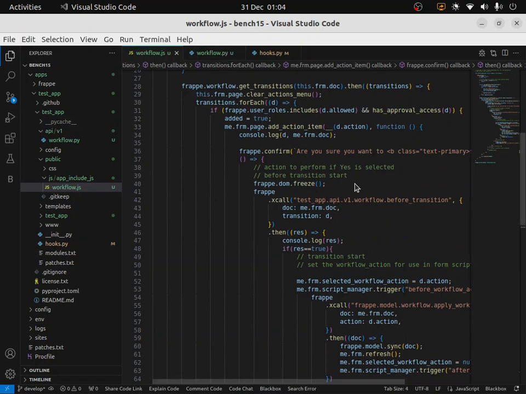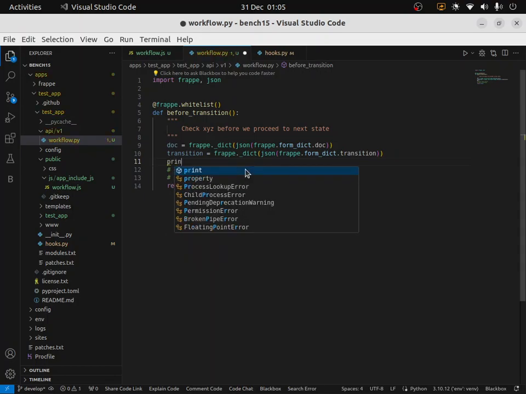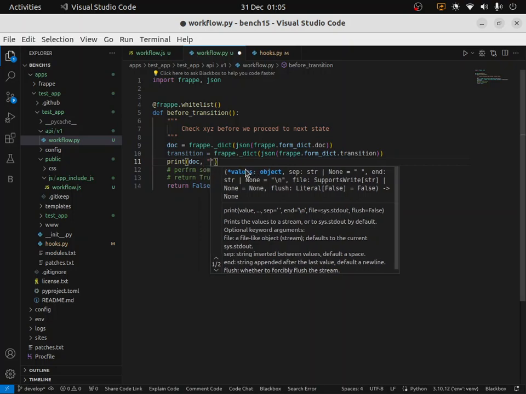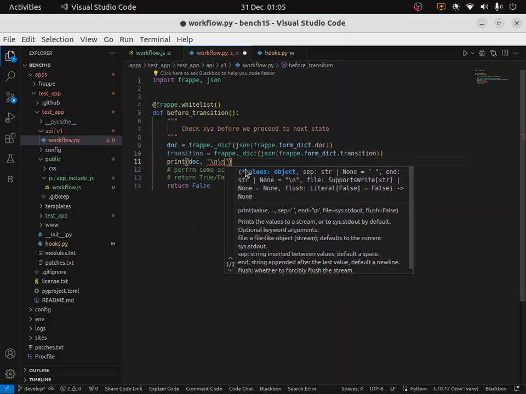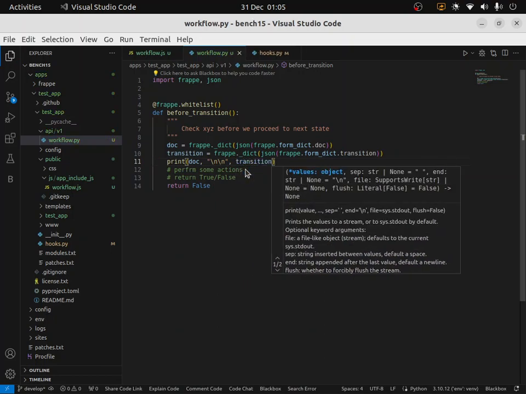Since we're done, we could also check to confirm that we had the correct spelling for transition. Okay, and that should be all. We could print the doc as well as the transition. Good.